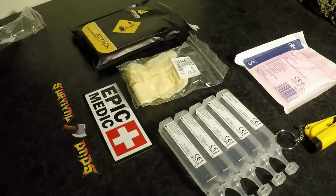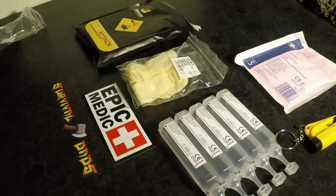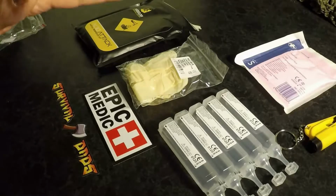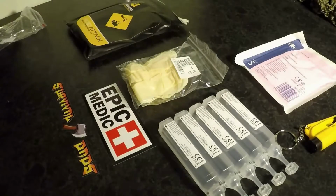So who would a kit like this be suitable for? For me, personally, I work part-time as a door supervisor, and something like this is something which really worries me and a number of my colleagues. So having a kit like this, which is so small, I can just stick it in my cargo trouser pocket or my backpack, whatever I need to do. I've always got it on me if needed.